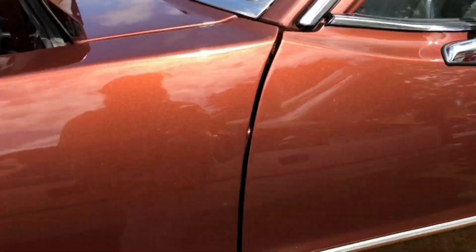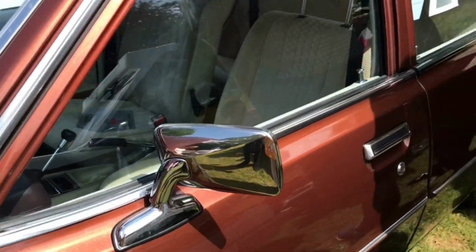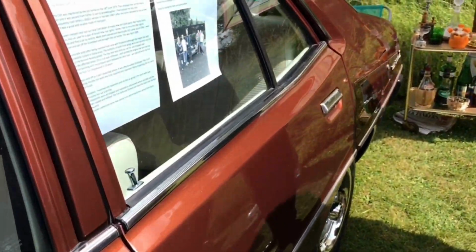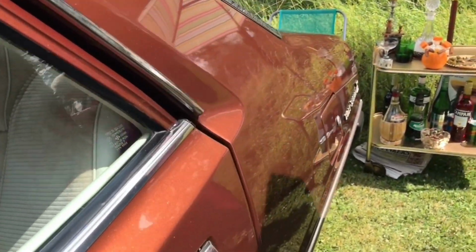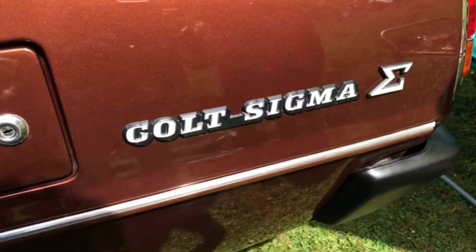because look at the car. As we look around it, you'll see that the car's very well presented. I'm incredibly impressed by it, and can you believe it? It's got a top speed of 106 miles per hour. I mean, you can't ask for more than that, really, can you?